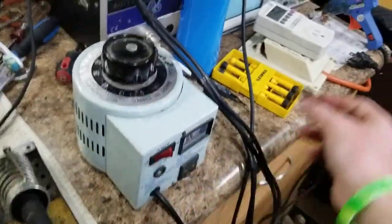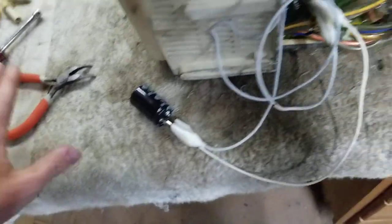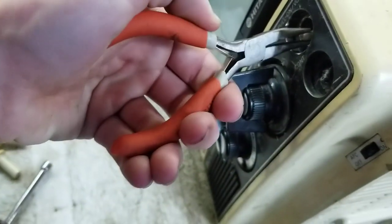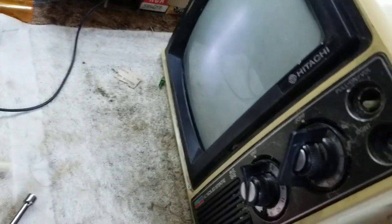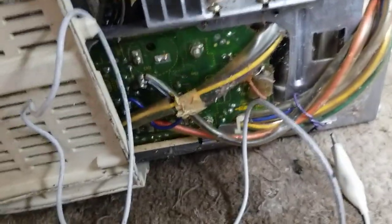Oh, no, the fuse is blown. Let me try and botch something in. Okay, I got a 680 at 200. Nope, it's still doing that. I think it might be shorting, actually. I don't know what's going on. I guess it might not be the filter capacitor. It could be another capacitor that's shorting in the horizontal output circuit.